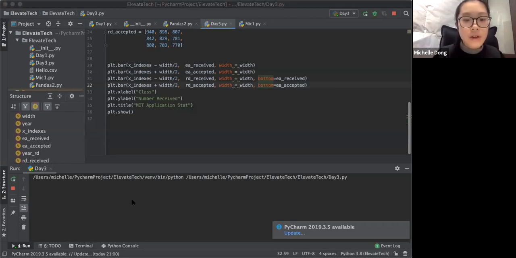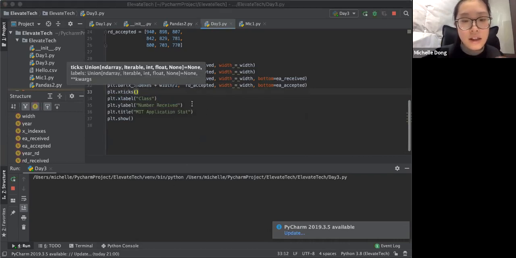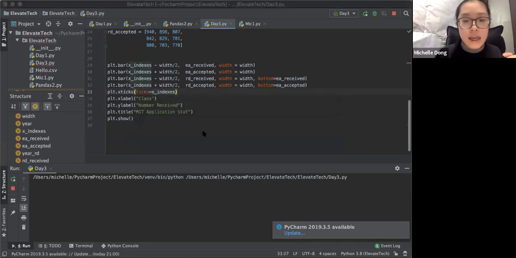And something that we're going to change is the x value, to what we want instead of 0, 2, 4, 6, 8. We're going to write plt.xticks. It takes the ticks, and it also takes the labels. Our ticks are going to be our x index, that's what we're going to replace each with, and our label for each tick should be our year.